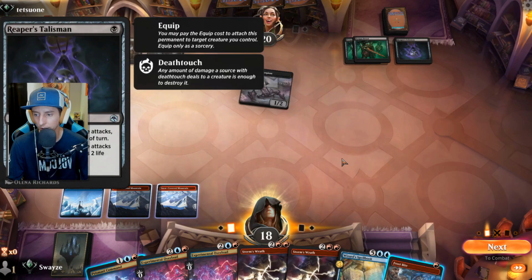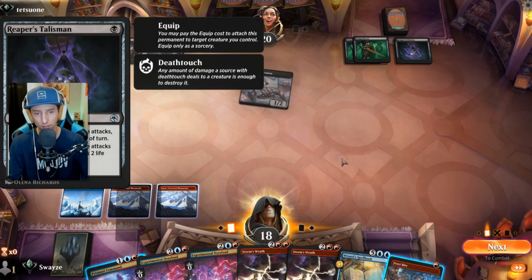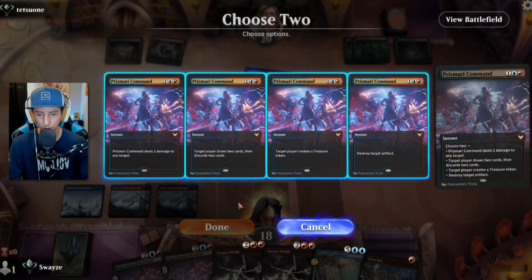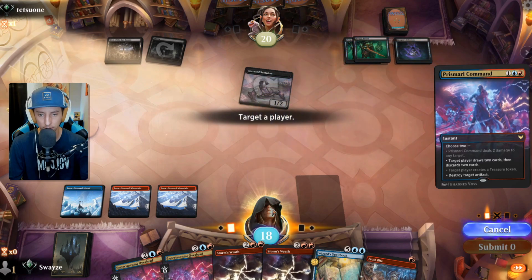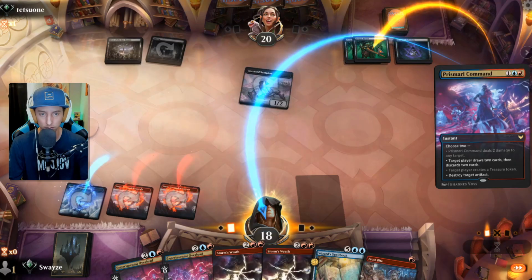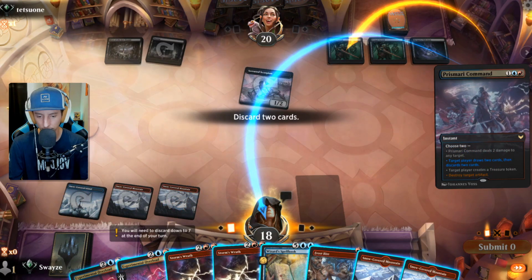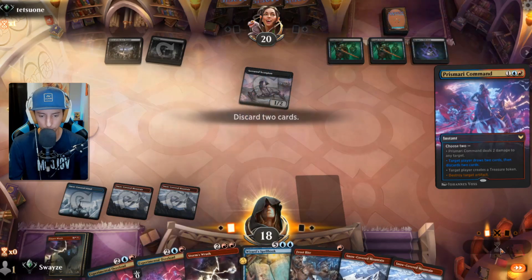Whenever equipped creature attacks, it gains death touchstone. So whenever equipped creature attacks alone, defending player loses 2 life, you gain 2 life. Okay. So I think I'm going to draw and destroy an artifact. I'm going to destroy that one. Drew my land. That's good. That can go. I guess 1 Storm's Wrath can go.